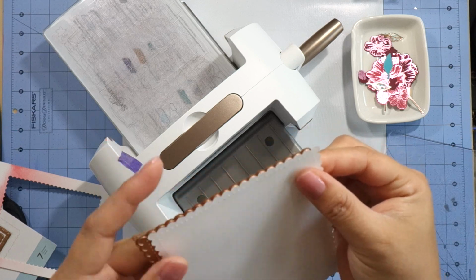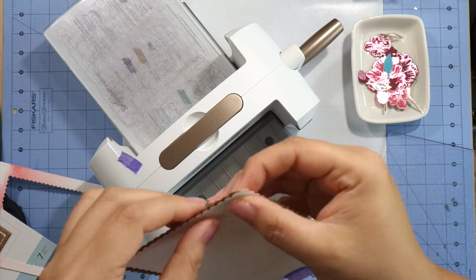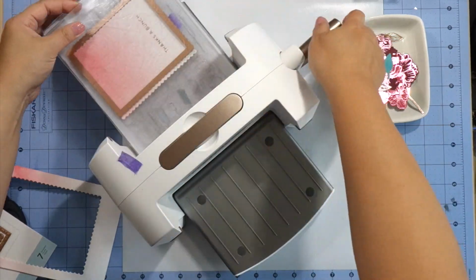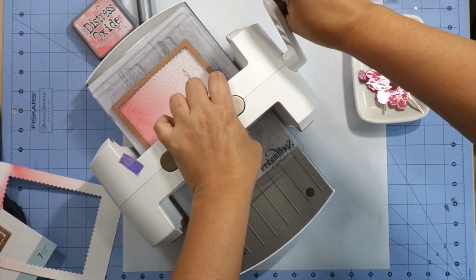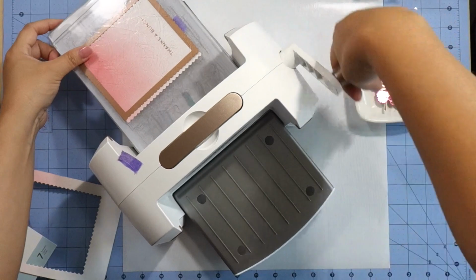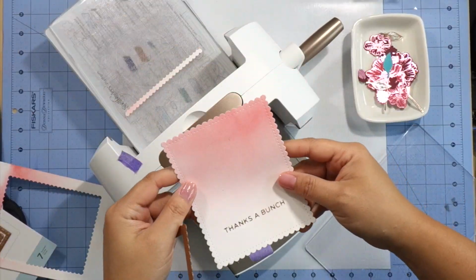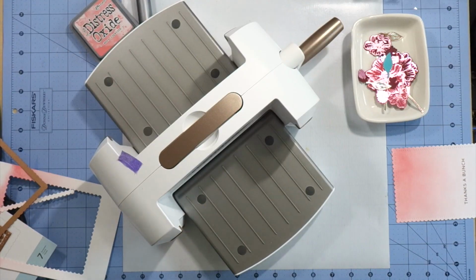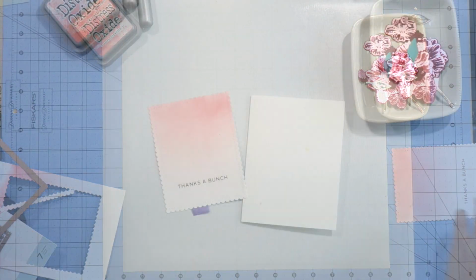so I'm just gonna cut off one side, and I'm trying to line up the scallops so that when I die cut just this side off, it'll look nice and even. I hope that makes sense. If I didn't explain it very well, hopefully you caught it while watching the video.